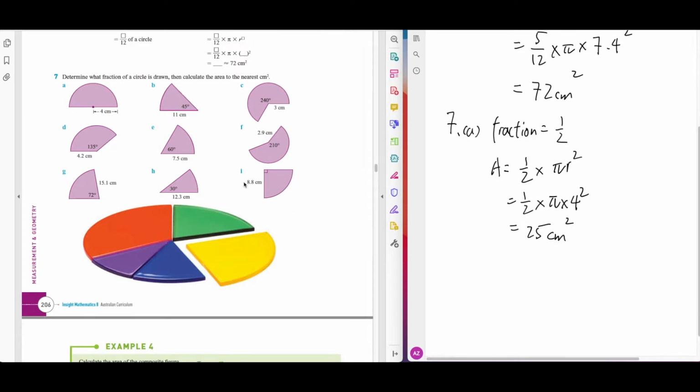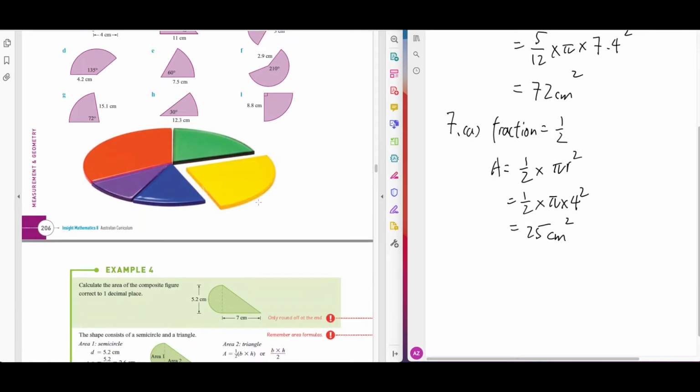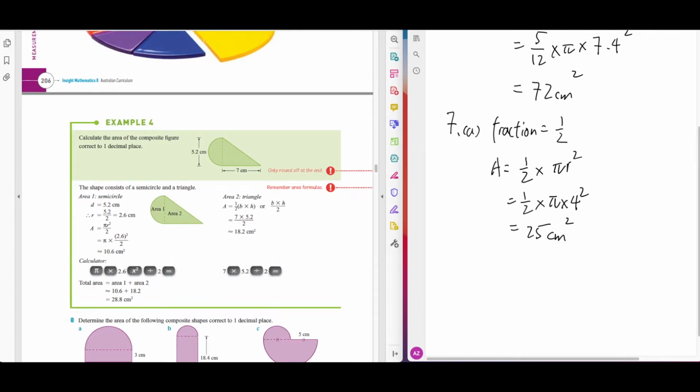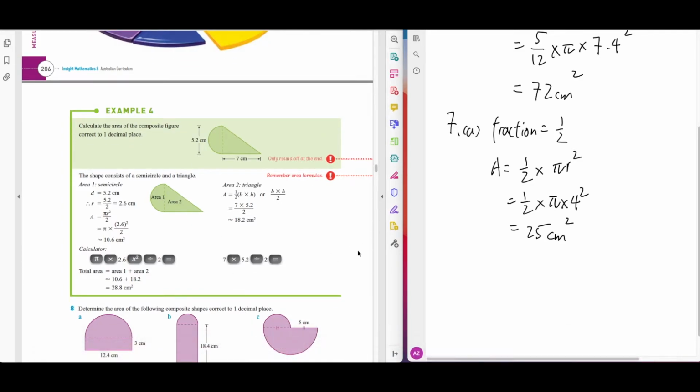I'm going to let you do the rest because I feel like this is pretty straightforward. So I don't need to go through too many examples before you get the idea. Alright, now let's move on to some slightly more challenging questions. So let's take a look at question 4. Now this is composite shape, and composite shape is probably going to be challenging because it's a topic that you guys had some trouble with in the past.